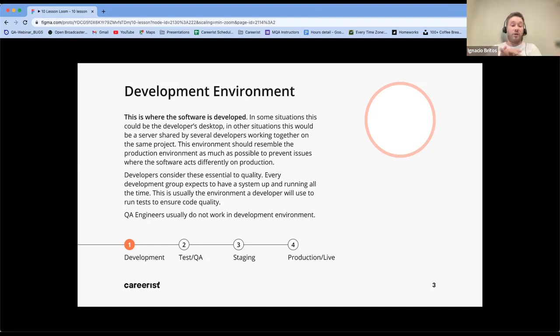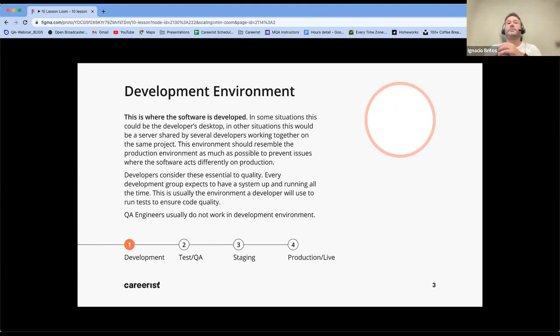So that's also something important to remember, that you as a manual QA engineer won't be using a development environment. It's very rare, it's not something common.